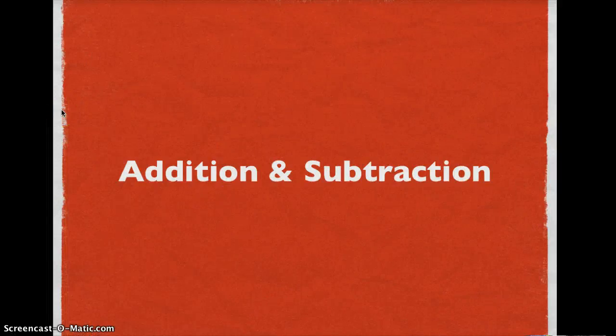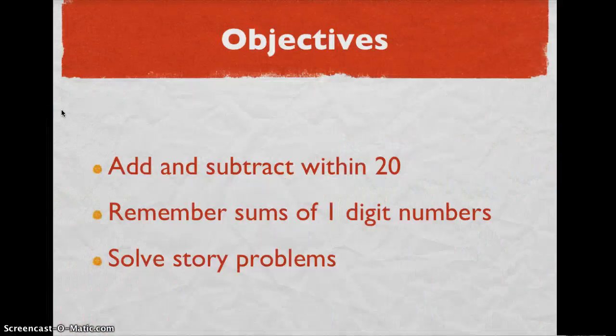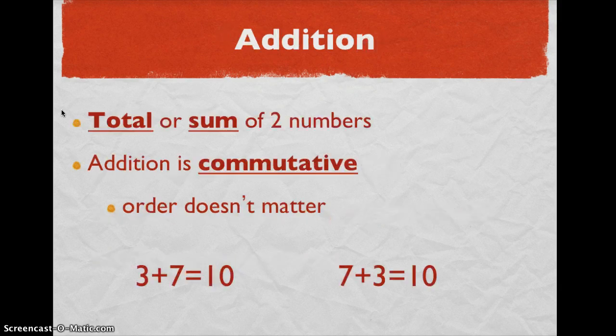Today we are going to be learning about addition and subtraction. Our objectives include learning how to add and subtract within 20, so this means we will be focusing just on numbers 1 through 20. We will also be learning how to remember addition and subtraction problems, and finally we will learn how to do some story problems.